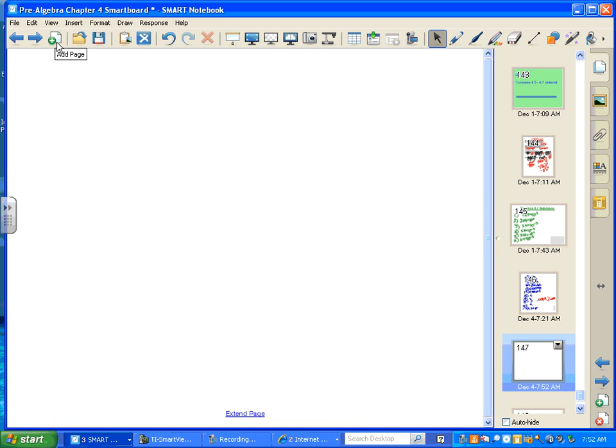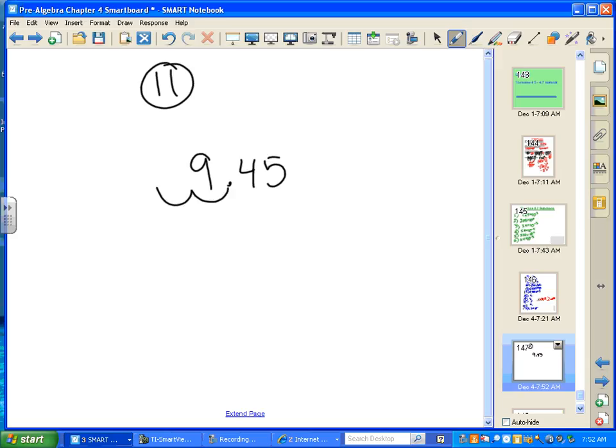Okay, 11. So 9.45 times 10 to the negative fifth. So Emma, if the exponent's negative, do we move it to the left or to the right? Good. So 1, 2, 3, 4, 5. You should have 4 zeros. Then you just didn't move it 5 times. You might have just read the exponent wrong. That happens. On the test, just take your time. Check over it. Mary?